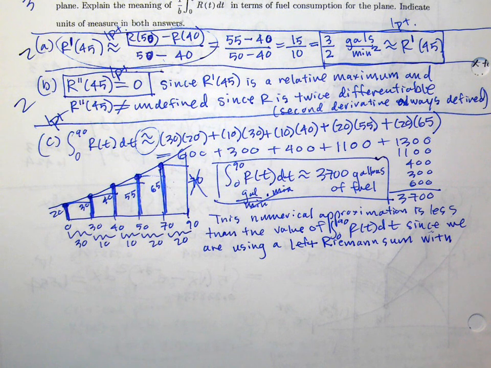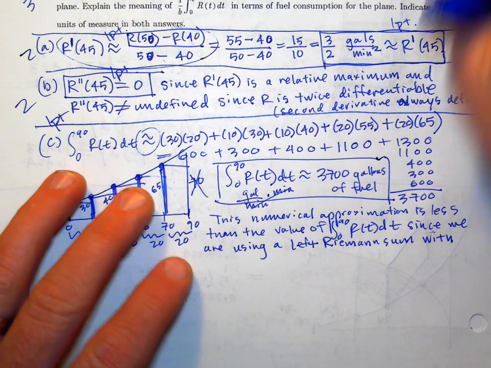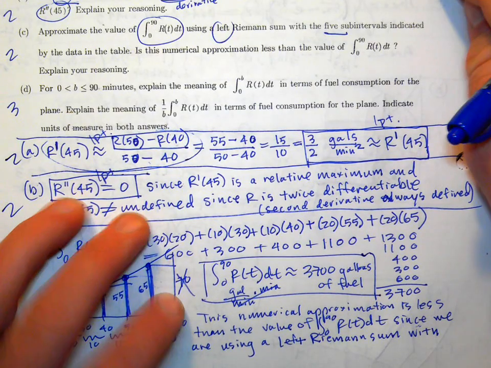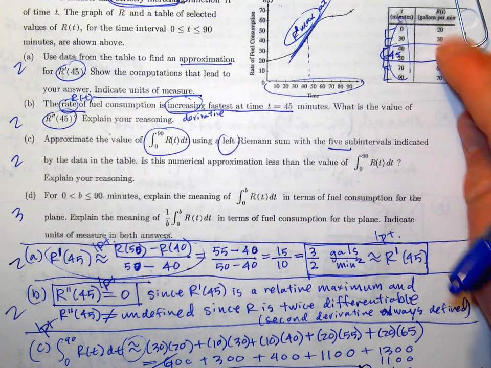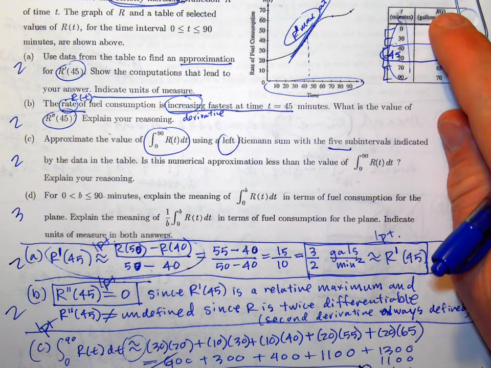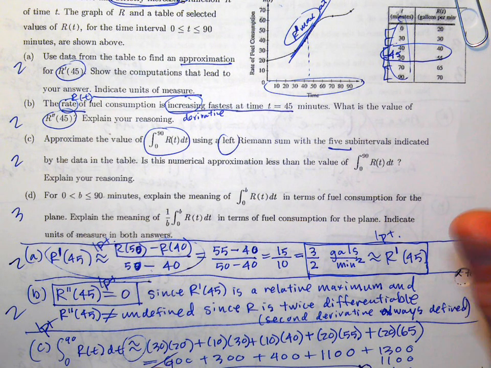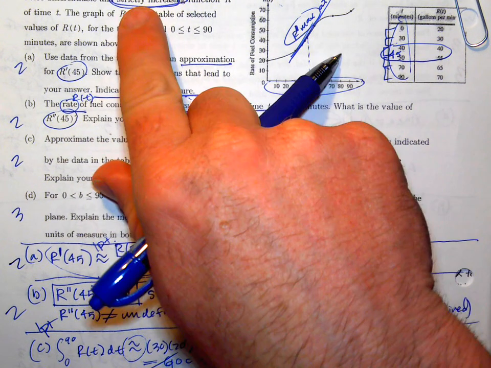Now, how do we know that this is actually increasing for sure? Like from a table, just because it looks like it's going up doesn't mean that it's really going up in between. It could be going up and down and doing all kinds of crazy stuff. So just because the values are going up on the table isn't enough to know that it's going up for sure all the time. But they told you this fact right here.